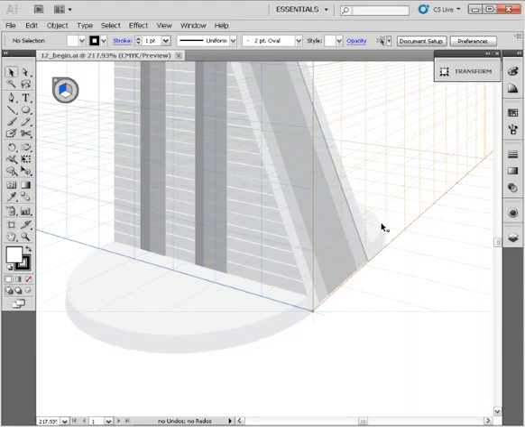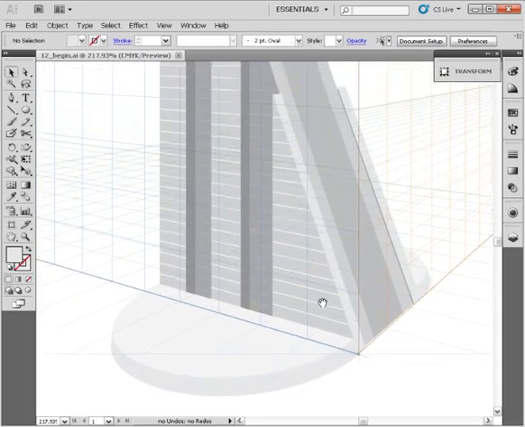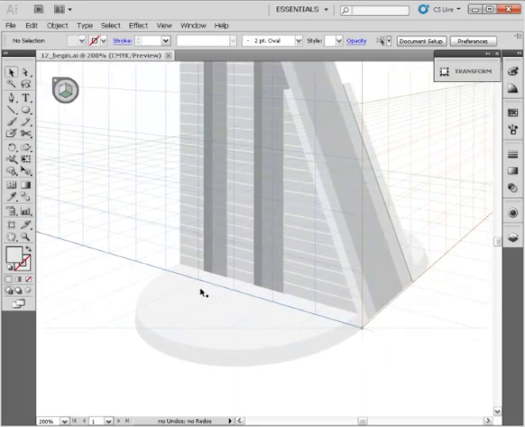So I went ahead and did this one in the previous lesson. In between lessons I went ahead and did this one right here, and you can see we did that in a very similar fashion to the original platform right here. There's a couple other details I want to add, and maybe one of those details is going to be a helipad we're going to put right here.